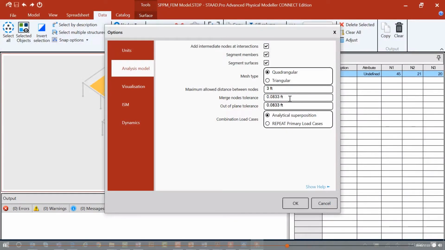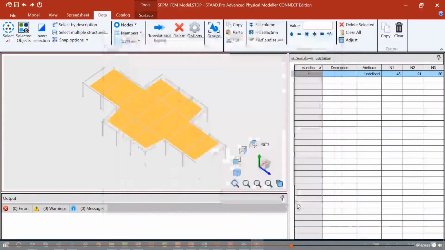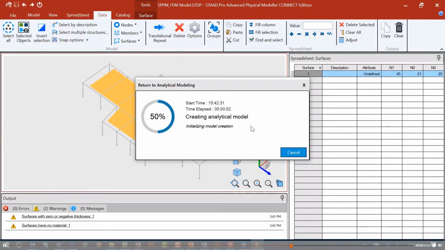my mesh density. What's also nice about the way the physical modeler works is that you can change your units basically on the fly. You can change your units globally by selecting this option within this dialog, or if, say, I wanted to enter 36 inches, you could just put the typical nomenclature for inches, type it in, and it'll convert it automatically for you. So let's go ahead and just click OK. I'm going to save my model in the physical modeler, and then again, let's return back to the analytical modeling workflow.